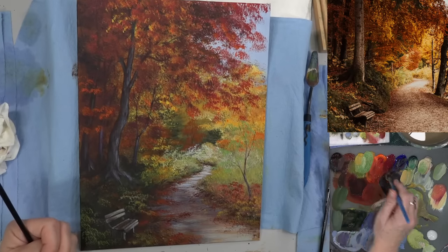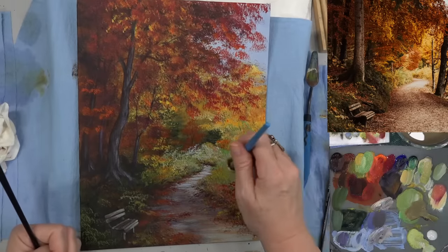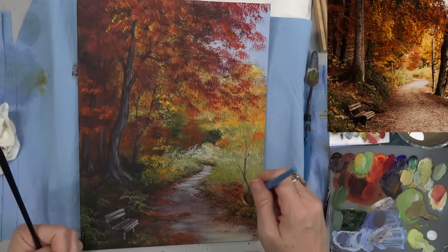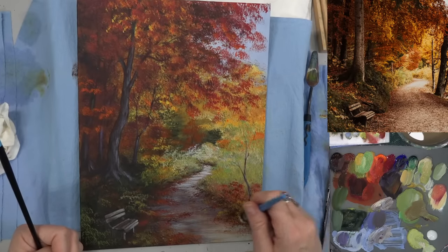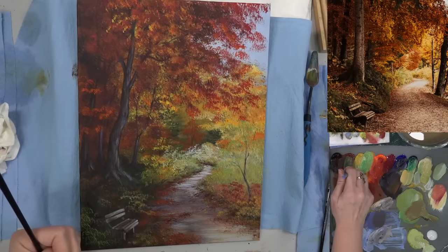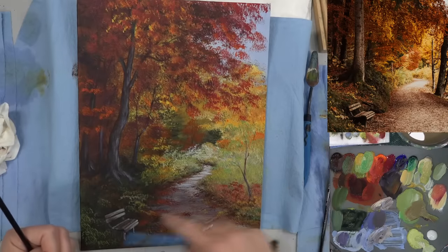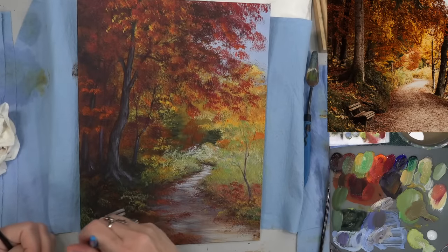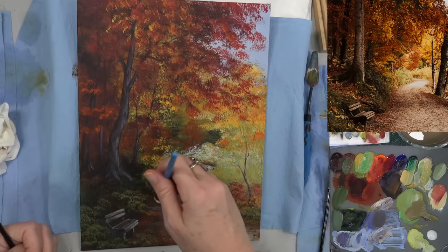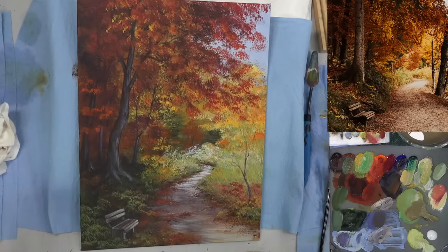And then the yellow and unbleached titanium here. I'm thinking that the background is just too much this color, is what the problem is. Getting some dark phthalo green and burnt sienna here. I'm going to bring this color over, this mossy color. Okay.